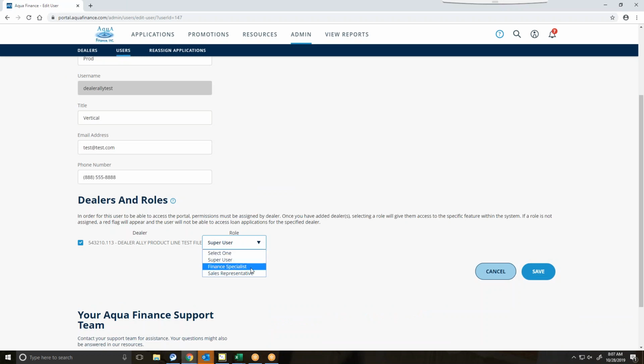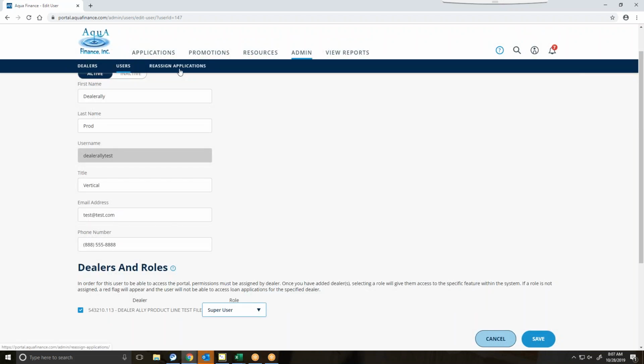A finance specialist, they're able to see everything, but the only thing that they will not have access to will be the admin. Only the super user has access to the admin. And then the sales rep is only able to see the deals that they do, and that is it.